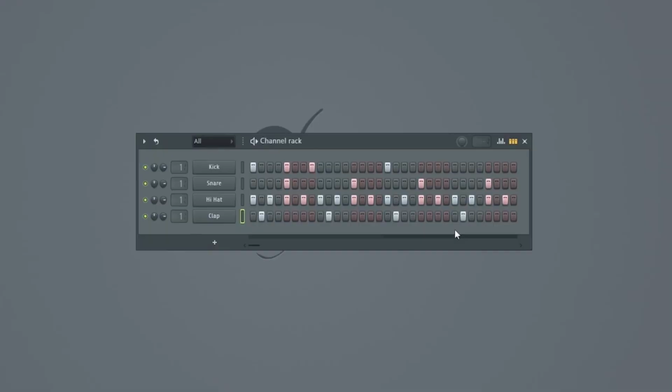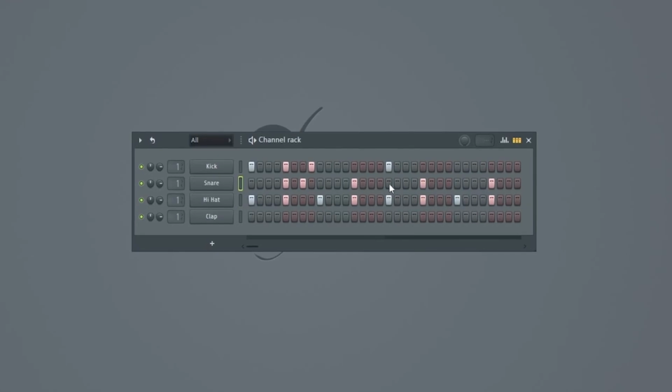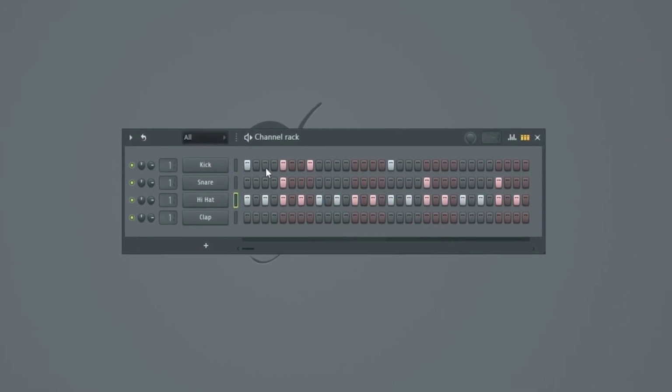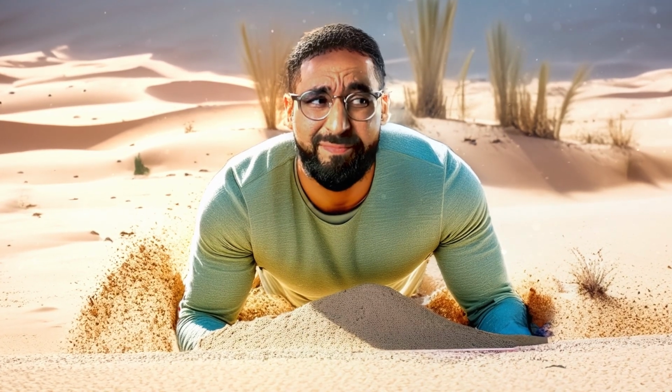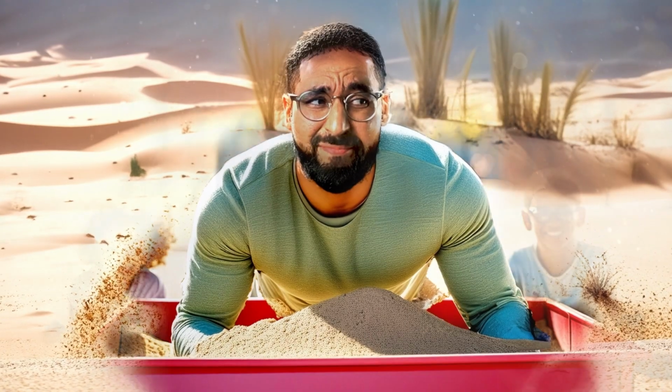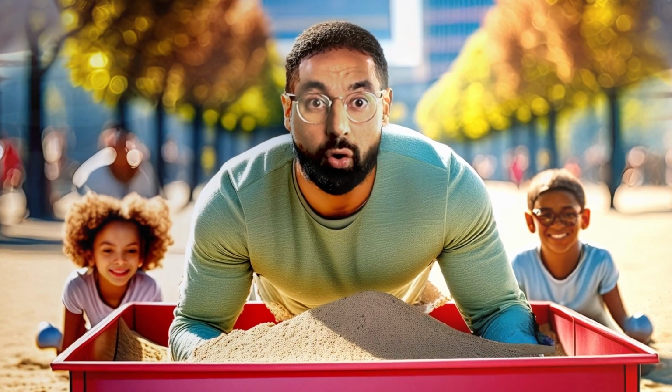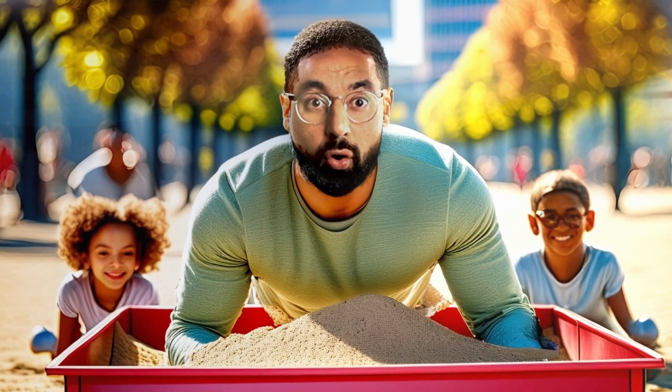And for many producers, this is exactly what creating drum patterns for their beats can feel like. They spend hours and hours trying out different drum pattern ideas, not knowing what they're doing, where they're going, and what is right or wrong. But let's think about this differently. What if instead of being in a sea of sand, you were in a box of sand? Well, now life is a lot more fun and simple, at least until the police show up. But you get the idea.